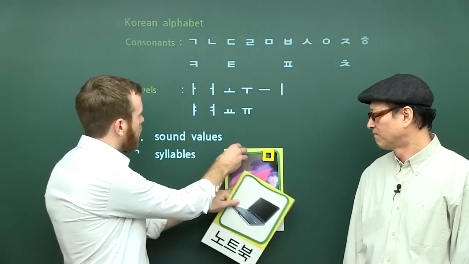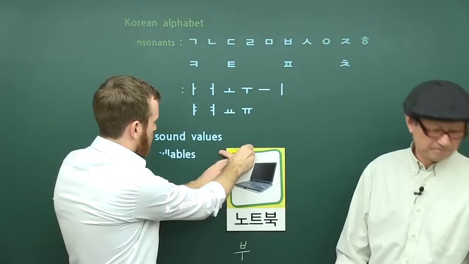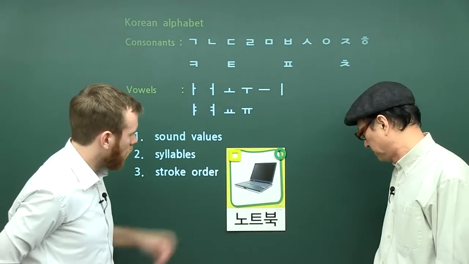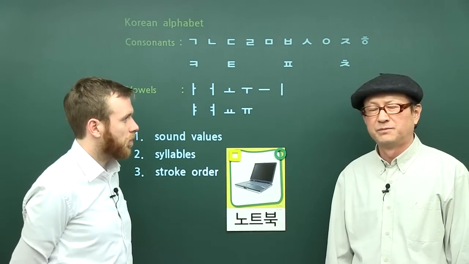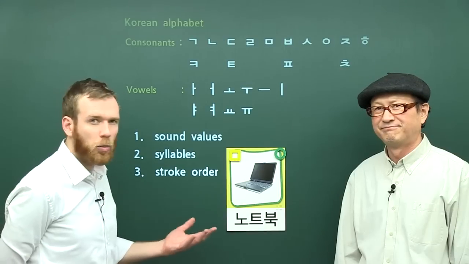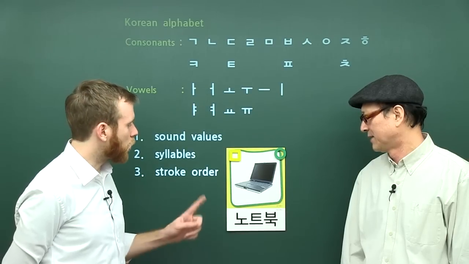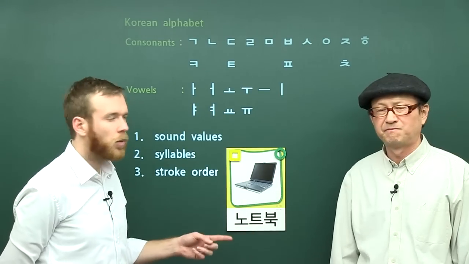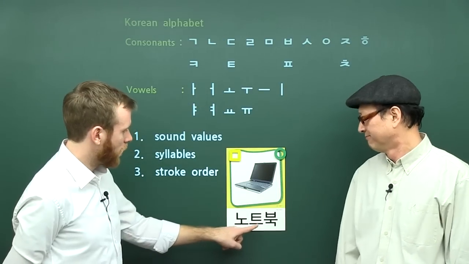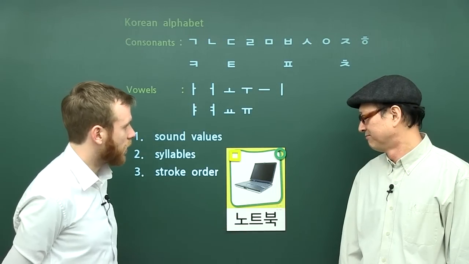Okay, so before we introduce the letters from the Korean alphabet, 우산 was an example of a word with two syllables. Now we have, it looks like a laptop computer to me. How would we say laptop in Korean? 노트북. So notebook. Has a little bit of a different meaning. I guess we can say notebook for a laptop in English, too. In this case, notebook maybe in English is two syllables. In Korean, we get an extra syllable, notebook. So one, two, three. So I can deduce that this is notebook.